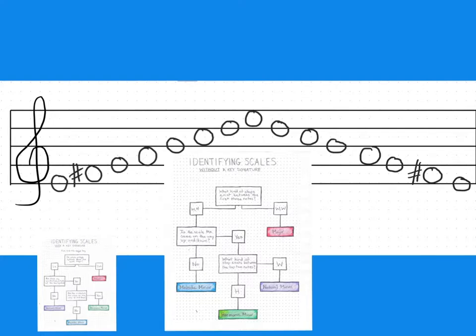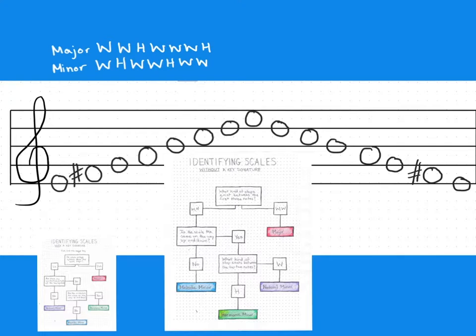And this is because the difference between a major scale and a minor scale lies in the pattern of whole steps and half steps. So remember that a major scale, the pattern of whole steps and half steps is whole, whole, half, whole, whole, whole, half. But a minor scale is whole, half, whole, whole, half, whole, whole.